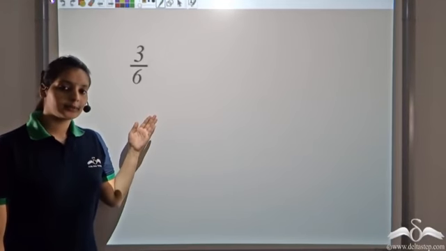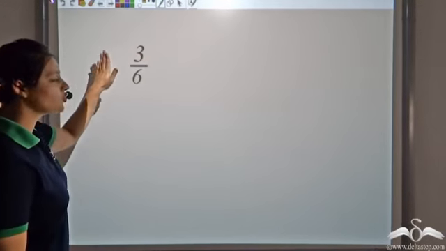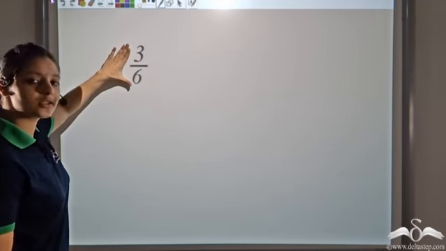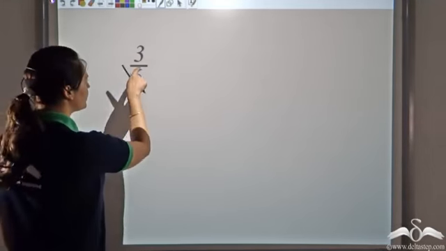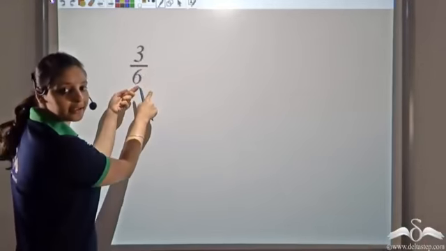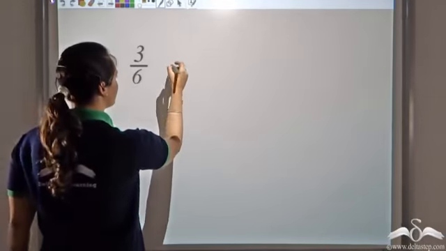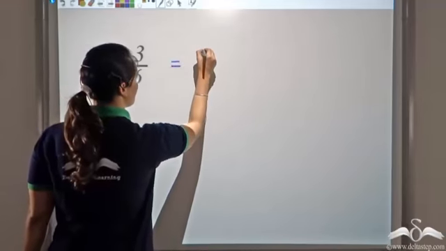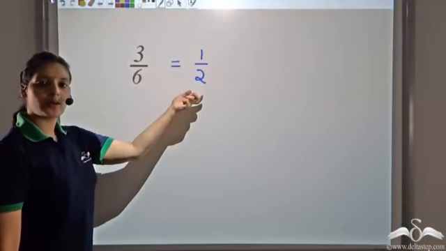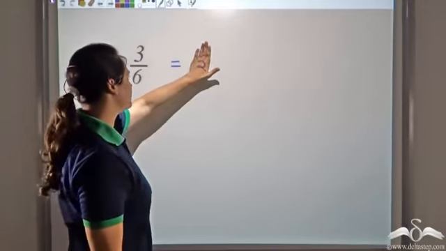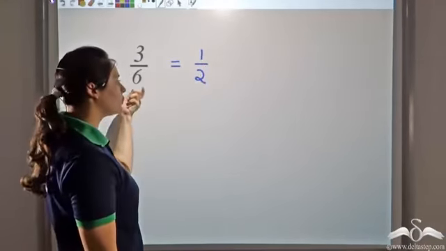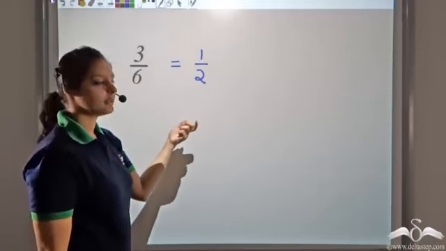This is a rational number. Now, I usually do not leave a rational number like this. I reduce it to its simplest form. What you can see is that 3 and 6 further, if I divide both numerator and denominator by 3, what I'll get is 1 by 2. So 3 by 6 is equal to 1 by 2, and I write my fractions in the lowest form always. That is, I reduce it to the simplest form.